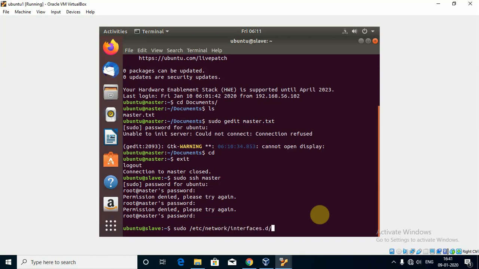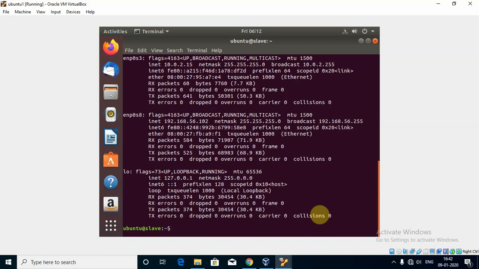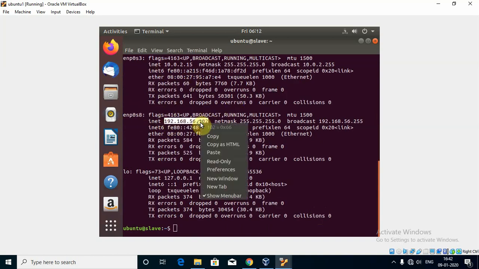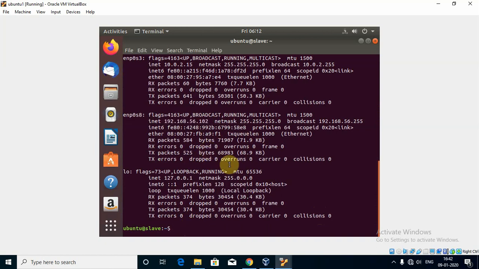Before doing that, let us issue ifconfig, and this computer's IP is this one.